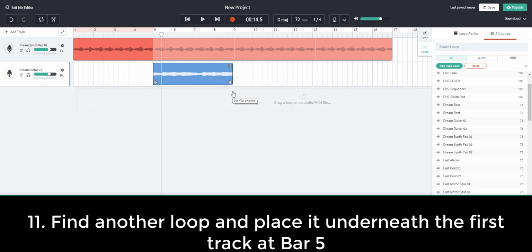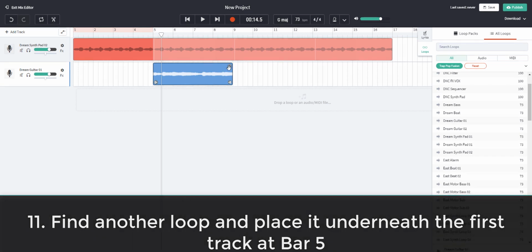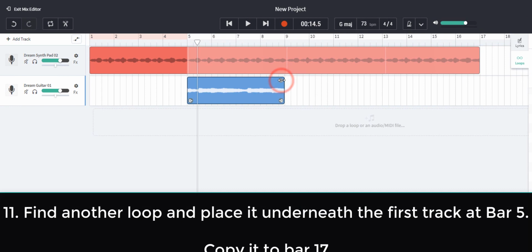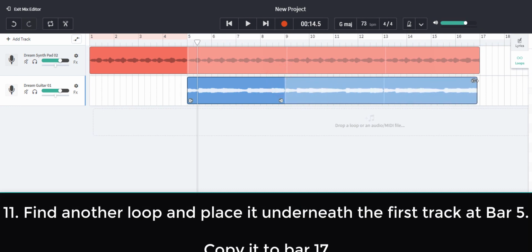And I want to copy it to bar 17, and so what I'm going to do is go up to this top right hand corner until I see the little hand change to the arrow, hold down the mouse and drag it to end at 17.